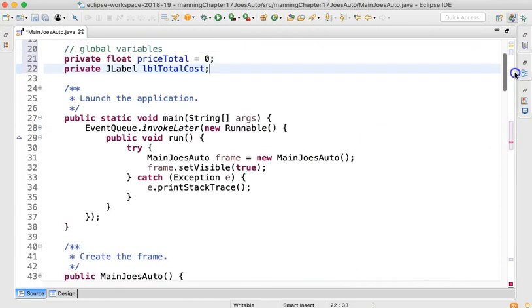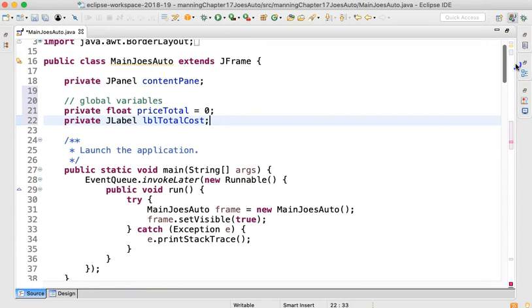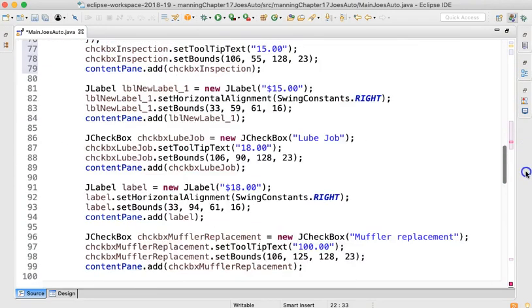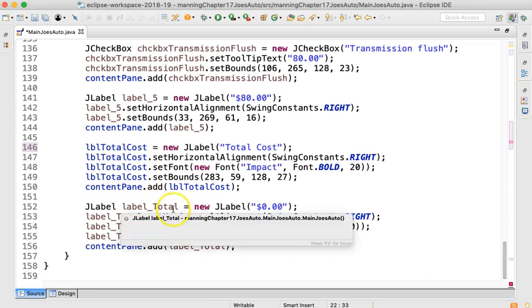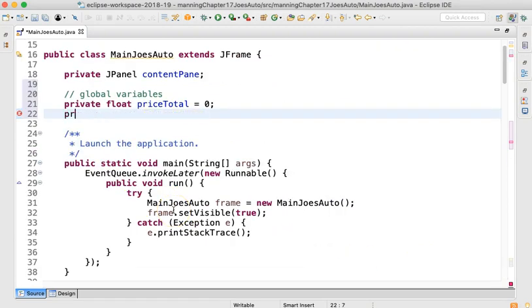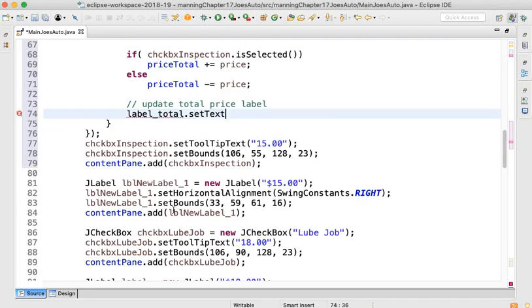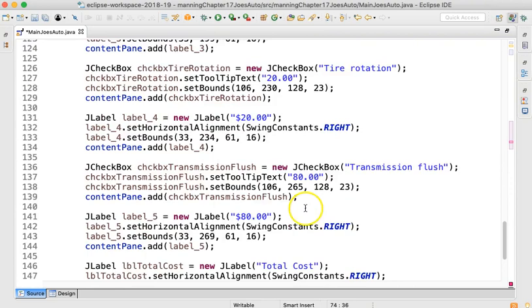It's LBL total cost. Uh-oh, is that the right one? I think I might have just messed up. There it is. That's the one I wanted to make. Let me undo that. I messed up here. Go back. Control Z is your friend. And let's now get the right label here.